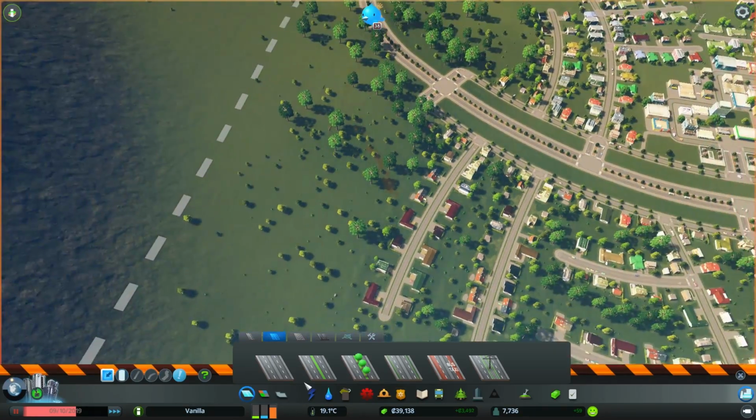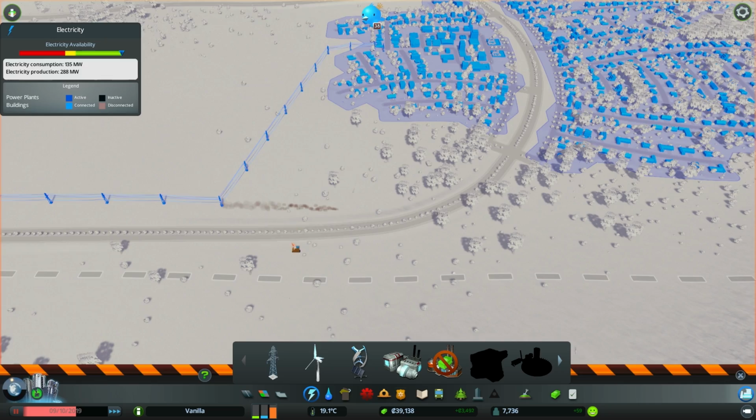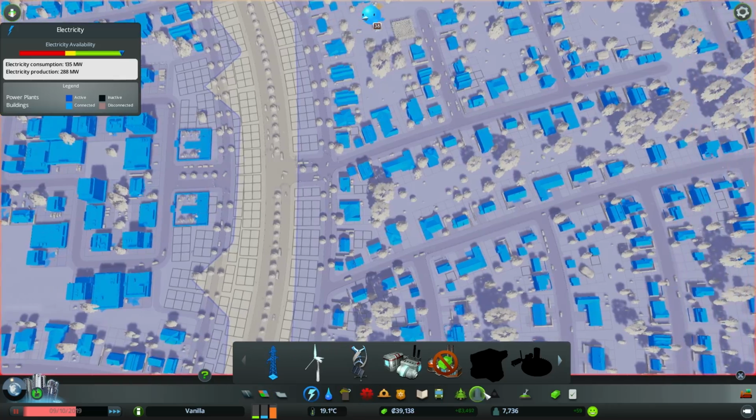Let me get rid of those power lines. I don't think we need them. No, we do. Really? That's surprising that we need those power lines. That's really surprising. I guess I could probably... No, adding parks there probably wouldn't help. That's really surprising.